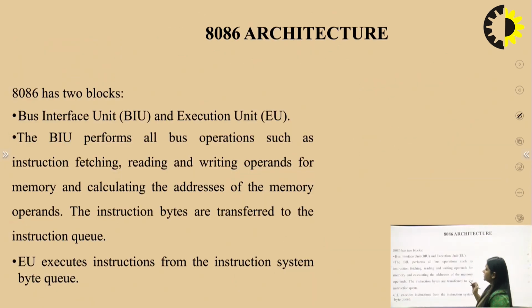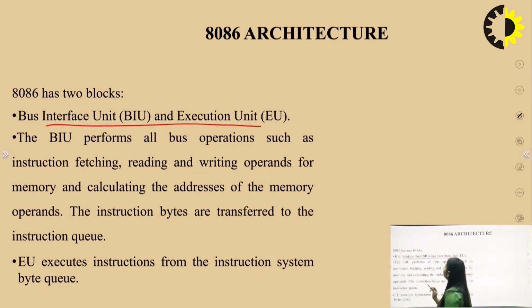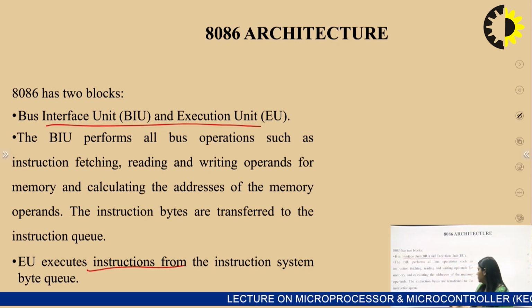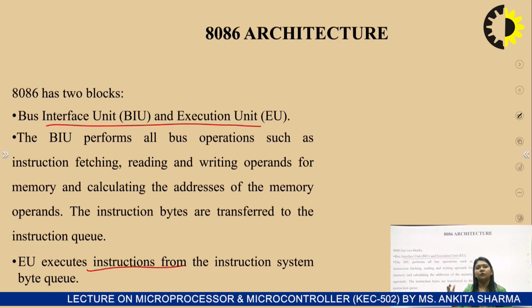So why have we discussed the BIU and EU, the bus interface unit and execution unit? The BIU performs all the bus operations like instruction fetching, writing operands, and reading operands from memory, and interfaces with the outside world through the addresses. The execution unit executes, taking the instructions or data from the instruction queue.